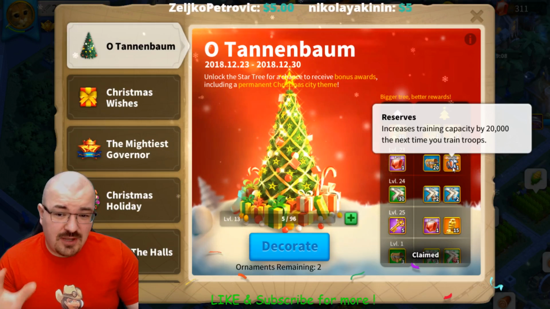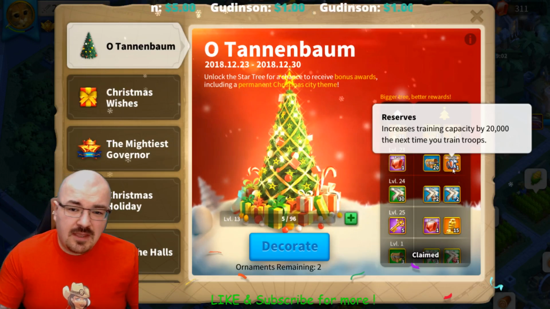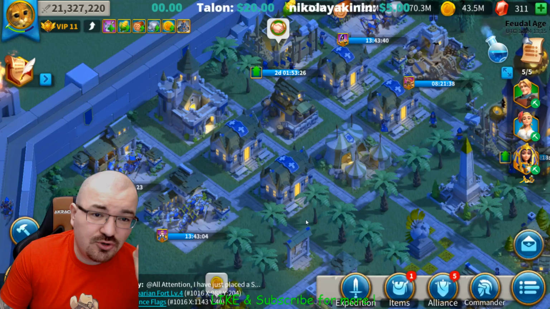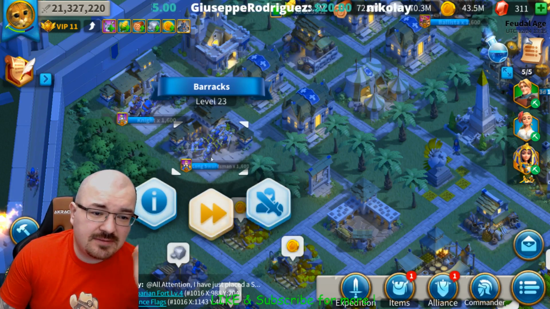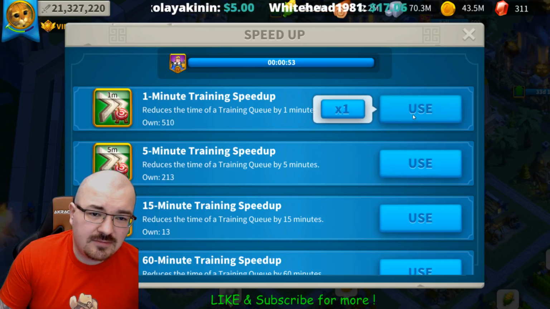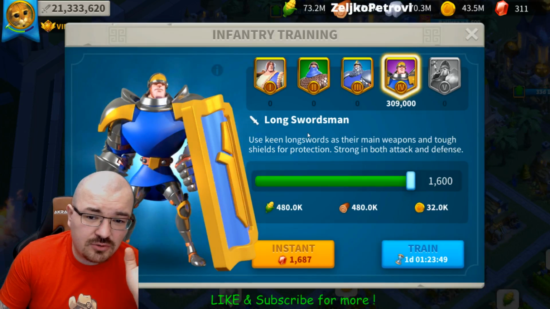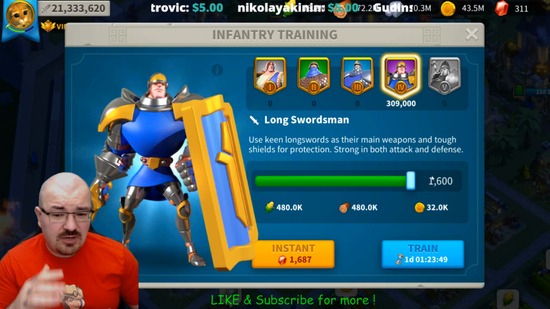But if you do manage to put your hands on something like that, I will try to give you some advice on how best to use them. When you use one of these reserves, on the next troop that you want to train, it is going to increase that capacity by the amount that it says there. So for example, let's say that my swordsmen are already trained. I have used a 20,000 reserve item. When I click on my infantry and go to train, it's gonna allow me to train 20,000 of them.